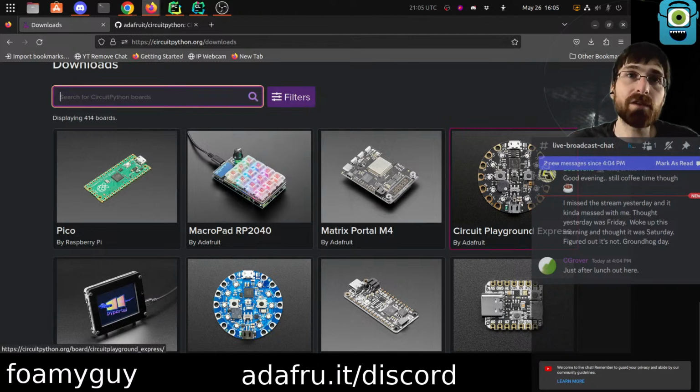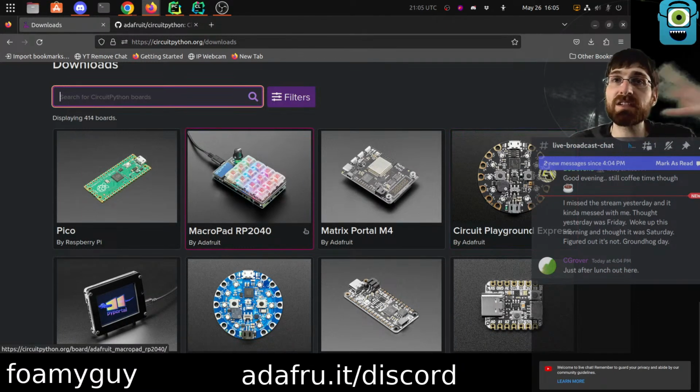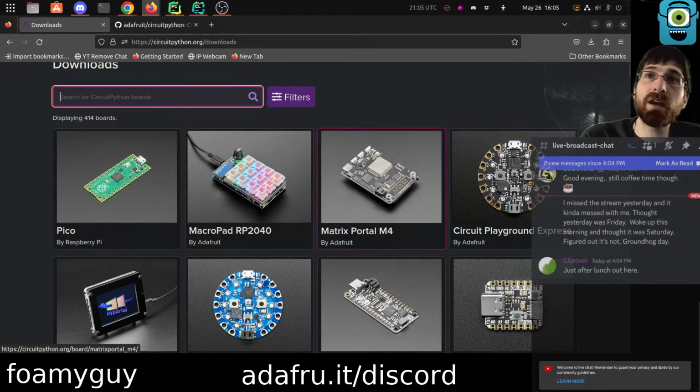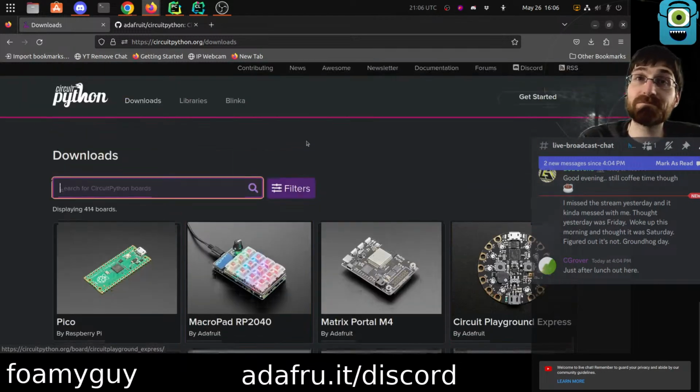On that thumb drive, there will be a Python code file. You can open that file with a text editor, write Python code into it, and then save it. When you save it, the device will automatically reset itself and run the latest version of that code. That's the central concept of CircuitPython: connecting these devices to your computer, where they show up as a thumb drive, and you're able to quickly iterate through different variations of your code by just writing code into that text file and saving it.